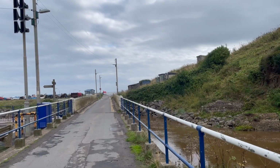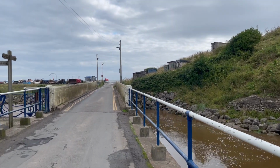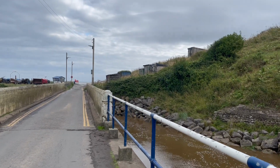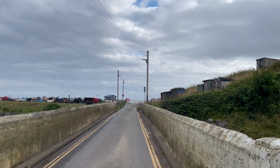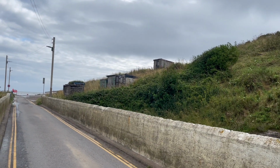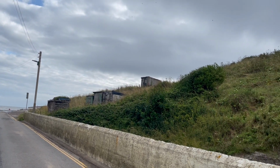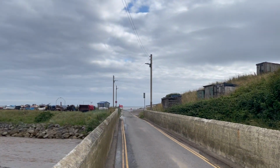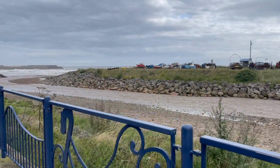And it looks to me like the sea is very much still in, and it's very much still quite choppy, unlike how it was when I first arrived. So up there are all of these wonderful huts. Just stood in a muddy bit, never mind. And now what we're going to do is head down along here for a walk. Here we are.